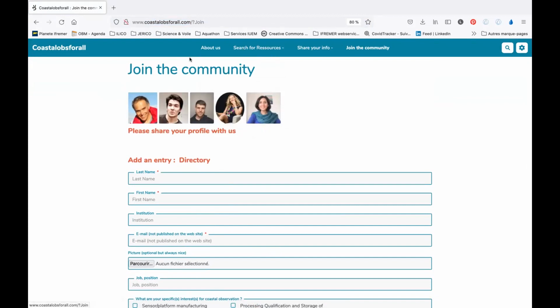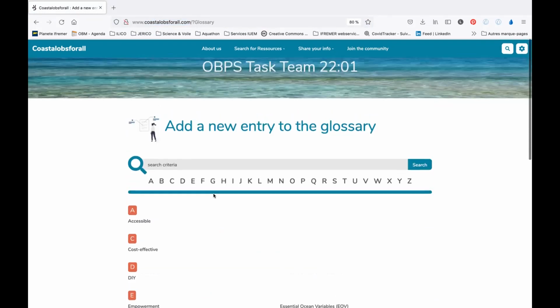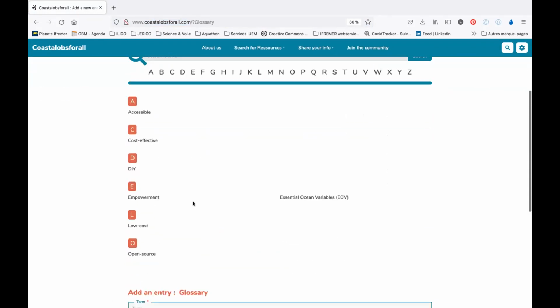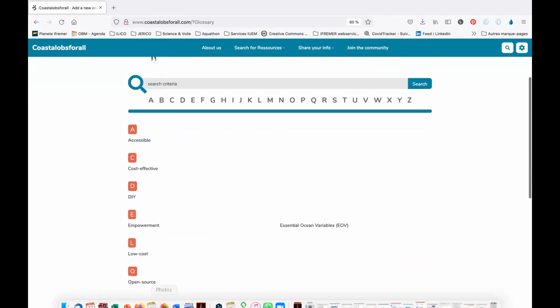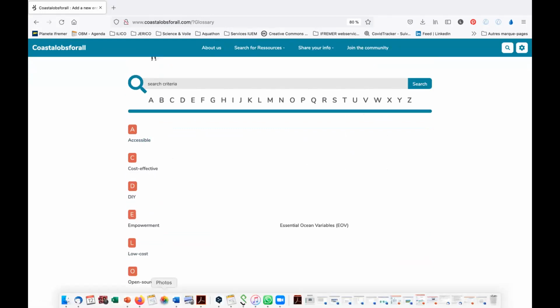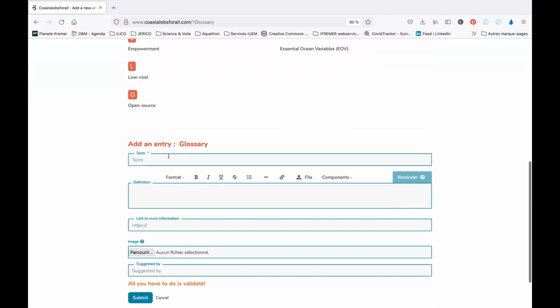From the top menu, you can search for resources. If you click on that, you have a glossary, because it's very important that we share the same basic knowledge and information. You can search for a term. We put some definitions already in it, but if during this session there's a word or an acronym that you don't know, you can add a new entry here.